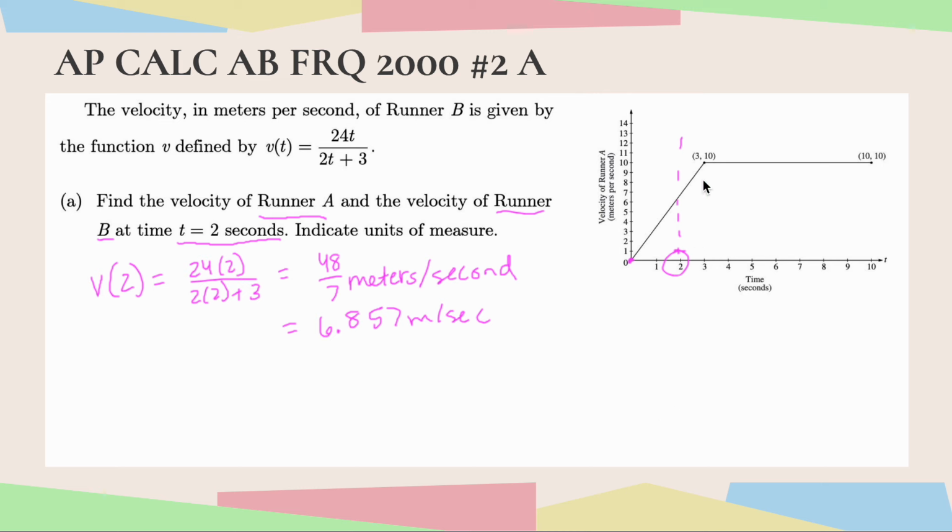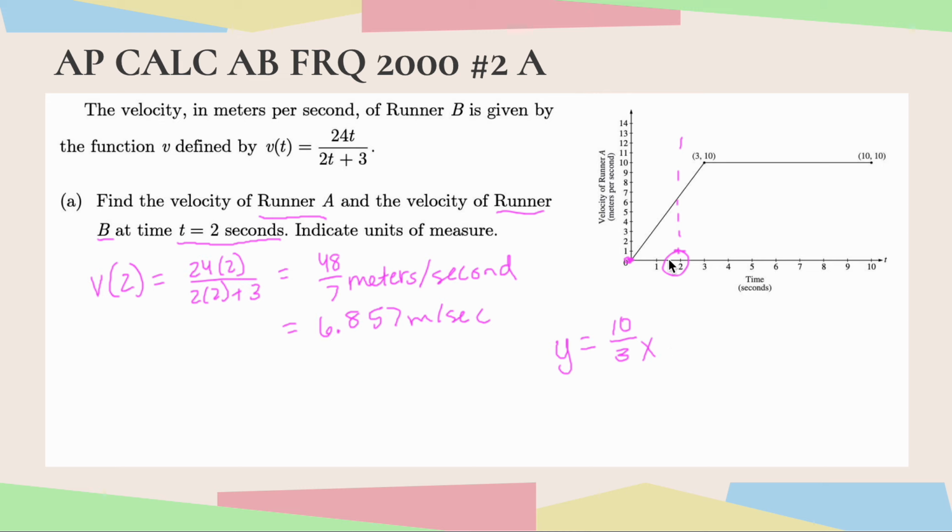So to get the slope of this line, we can also just do rise over run, which is really straightforward in this case since we're going through the origin of 0, 0. So we're going up 10 and over 3 to get to this point here. So our slope is going to be 10 over 3. And then I said we were going to use point slope form, which we still could, but it's really easy just to do slope intercept form here since our y-intercept is 0, right? So really the equation of this line is just going to be y equals 10 over 3x plus 0, or just y equals 10 over 3x.